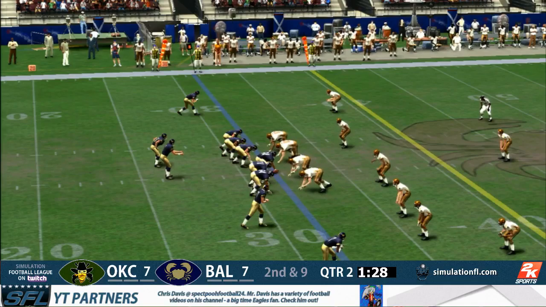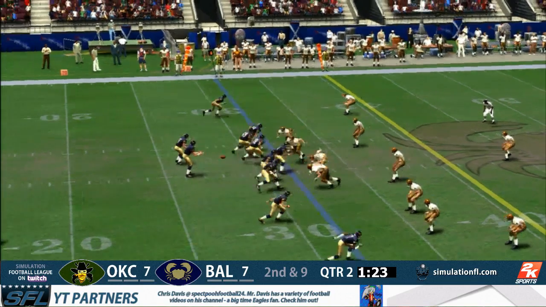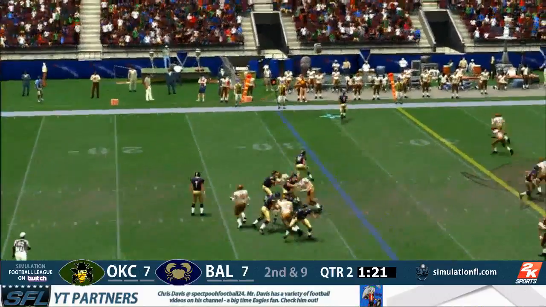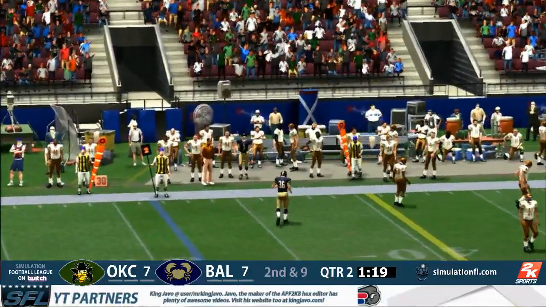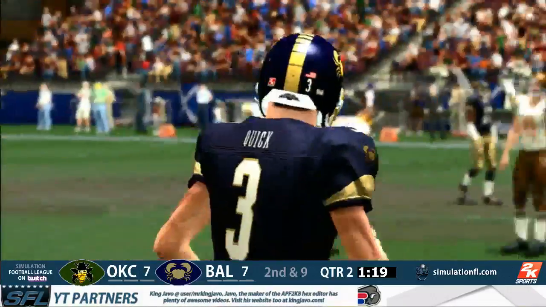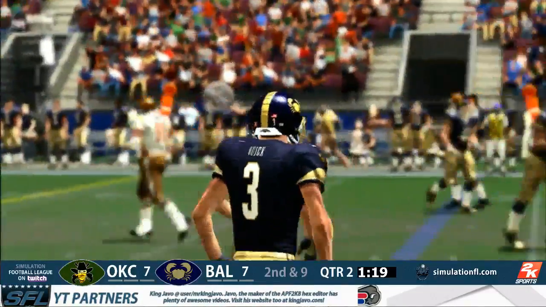Three receivers, Dazzo out of the shotgun, Snyder to the left. 4 down linemen, a 4-2-5 set. OKC rushes 4, Quick's open, but the route once again too far out of bounds. A 4-yard gain will set up a 3rd and 5.